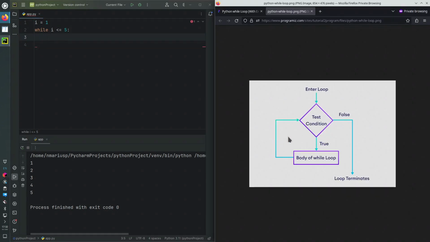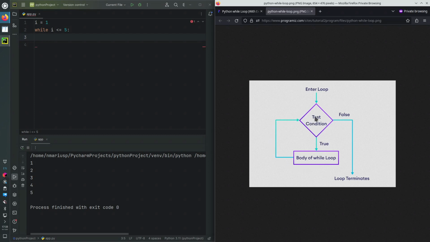Here is what we are going to try to do in our program. So we start from before the condition. We evaluate the condition. If it's true, we're going to execute the body of the while, of the loop. Then we're going to return to the condition. Is the condition still true? We're going to execute the body of the loop again.